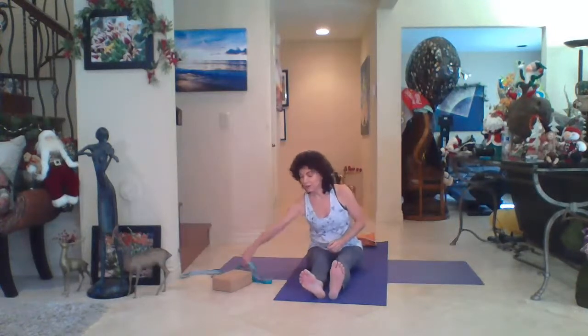Rather than around, come back, come up, straighten that back. Lengthen, we're elongating and strengthening back muscles. Good. Oh, uncross. Shake them out. And now we're going to roll down.